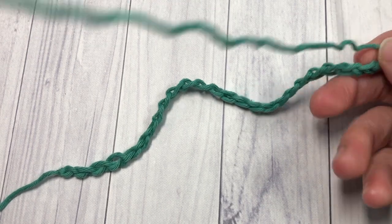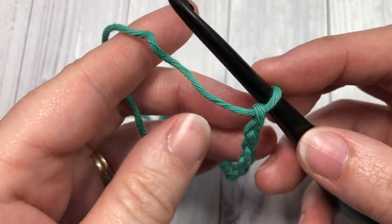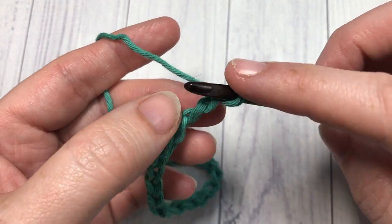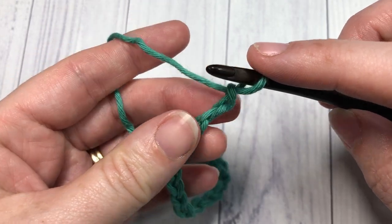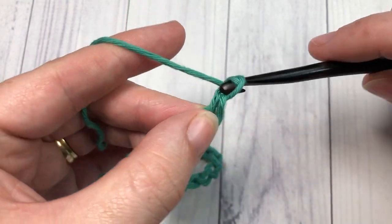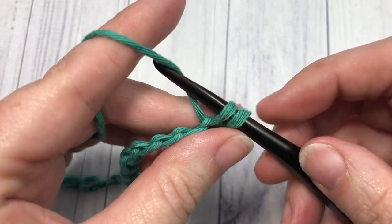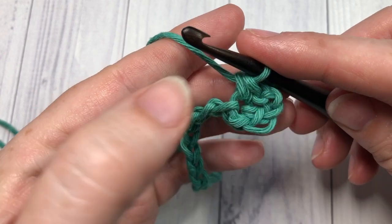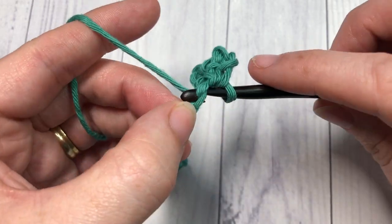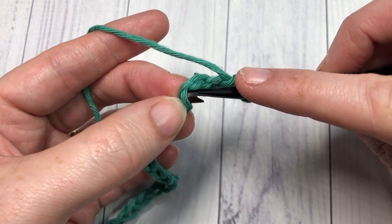Once you have your foundation chain the desired length, you're going to start by working your first delicate shell. And your delicate shell is worked by working a single crochet into the second chain from your hook, so count in 1, 2, and into that second chain you're going to work a single crochet, chain 2, and single crochet. That is your shell stitch. You're then going to skip the next chain and single crochet into the next stitch. Skip the next chain and work a shell stitch into the next chain.